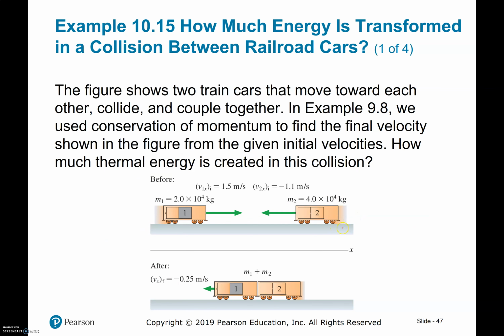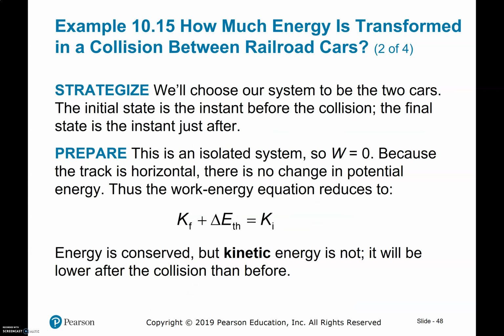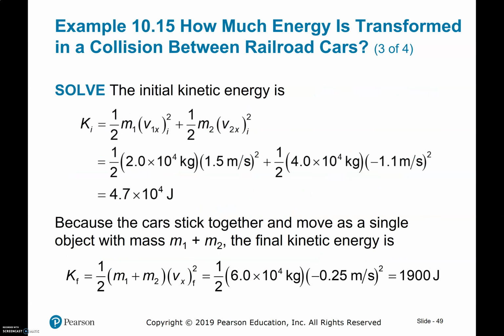You have two trains coming at each other, they collide and they get stuck, right? So these are initial velocities. This is final velocities. You're given the masses of the trains, and conservation of momentum applies here, right? So we have conservation of momentum. But what happens to the energy? Well, we're going to have initial energy, final energy, and some energy that you're going to lose as heat because of the collision, right? So then we want to write the kinetic energy, which is the kinetic energy of motion of the two trains, right?